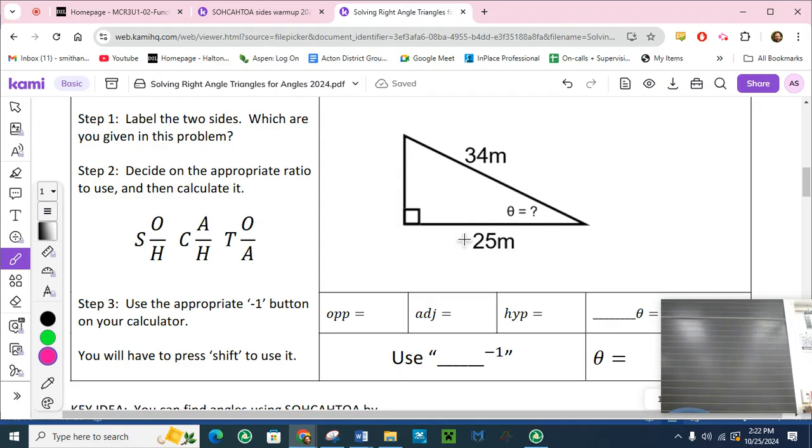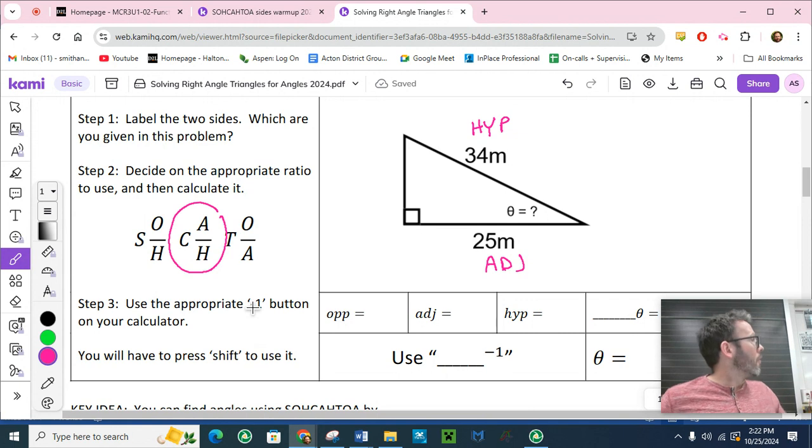All right, I guess y'all got 5. So that means we can start accelerating the process here. All right, so label your sides, or at least make a mental note. Here we are given the hypotenuse and the adjacent. So this is not a tangent problem. This is a cosine problem. These are things you guys should just be doing in your head, really. They don't need to be written down, but you can write them down if you want to. So this problem doesn't involve the opposite, but our adjacent is 25, our hypotenuse is 34.